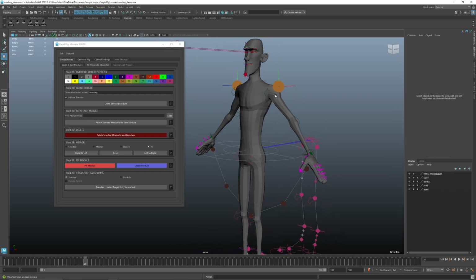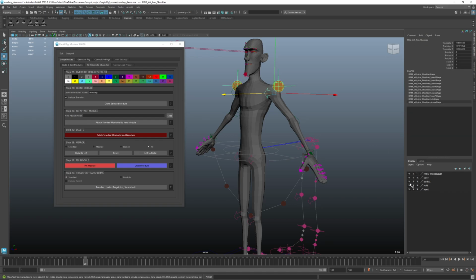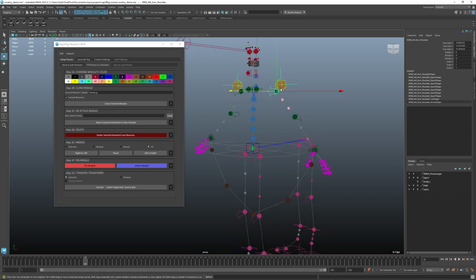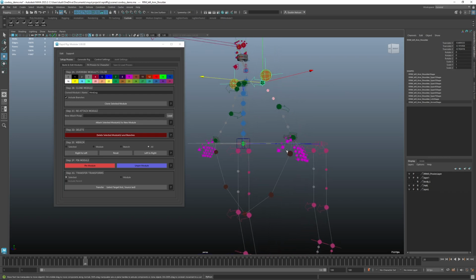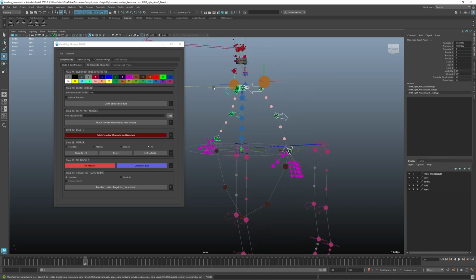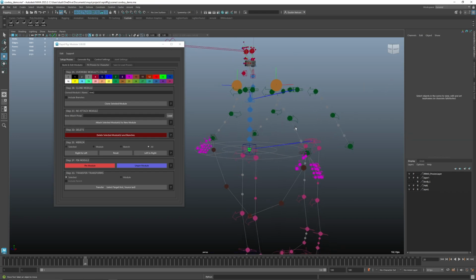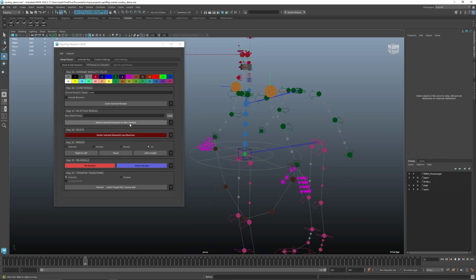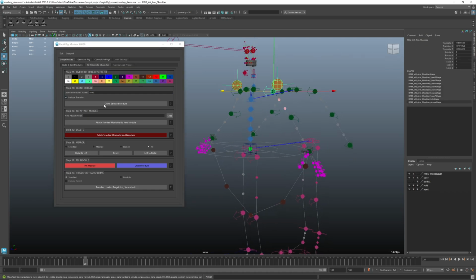And the next thing we should take a look at here is when you have a bunch of branching ones. So for example, if I have the arm, let me just hide the body here, and the arm has these auxiliaries and fingers and the bridge and all these things attached to it. So I'll give this a name like arm 2, and I'm going to tell it to not include branches. So when I clone it, it will just give me those arms and none of the children modules that are attached to it. Let's do it one more time, and this time I'll call it 3. But I'll turn on include branches and then I'll select what I want to clone. So I'll grab just any of the arm ones.